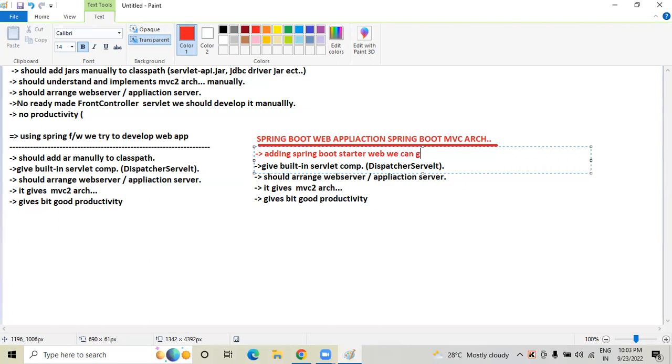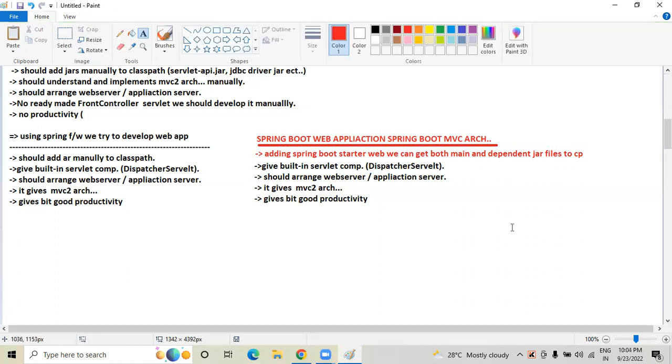We can get both main and dependent jars onto the class path. Okay. So now it gives the built-in dispatcher servlet. The web server and application server are automatically arranged, not required to arrange.